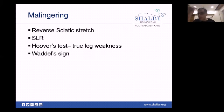If you remember, McNab had a beautiful picture. You ask your patient to kneel on the stool and try to touch the stool, and the patient will not have pain. Hoover's test is generally for true leg weakness. Can anybody say what Hoover's test is? Yes, sir. The patient is lying supine and both our hands are below the patient's heels. If the patient is genuinely trying to do a left SLR, then the right heel will exert some pressure on our right hand. If it is genuine weakness, and there is no pressure, then the patient is malingering. Yes, very good. If the patient has genuine weakness, the patient will push the normal leg down and then try to lift the affected leg. But if there is no pressure, the patient is feigning weakness.